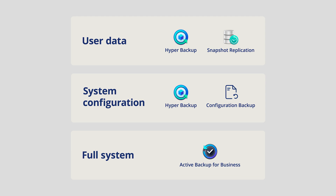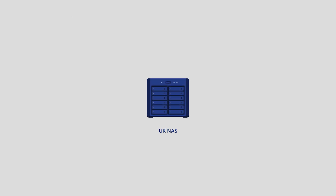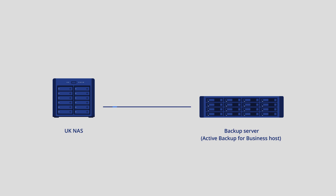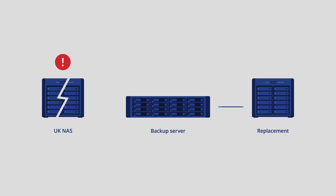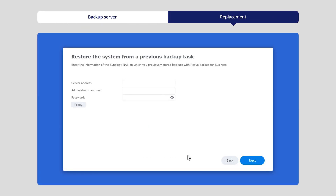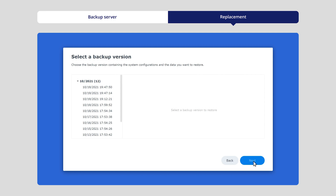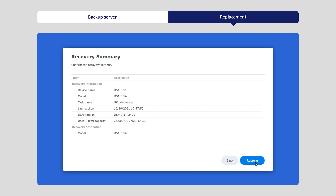We'll be adding this to Active Backup. Our UK marketing NAS is used internally to share documents and files via Synology Office and Drive. We have all this backed up onto another Synology NAS running the new DSM Backup feature in Active Backup for Business. Let's say one day it unfortunately fails catastrophically. To get our files and application access back, we'll prepare a new unit to replace it. Starting up the new unit, we'll now see a new option at the start to load from a backup. We'll need the IP address of the backup destination and the credentials, then locate the correct backup and choose the right version — in this case, the latest one.